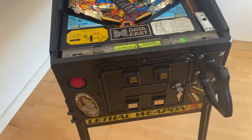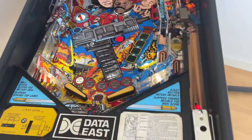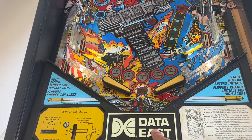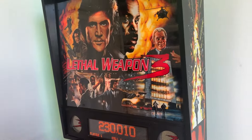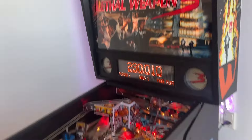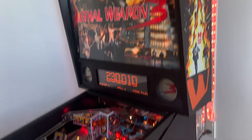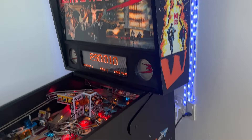I have been looking for this game. You guys know I'm completely in Data East mode, right? I have the pleasure of owning Last Action Hero — love it, love the cabinet artwork, it's so beautiful. I have the creature from Tales from the Crypt — beautiful, beautiful game, love the artwork, everything is cool. I want Data East Star Wars, but it has got this dull blue cabinet that I don't like. And Lethal Weapon 3 has got the same dull blue cabinet.